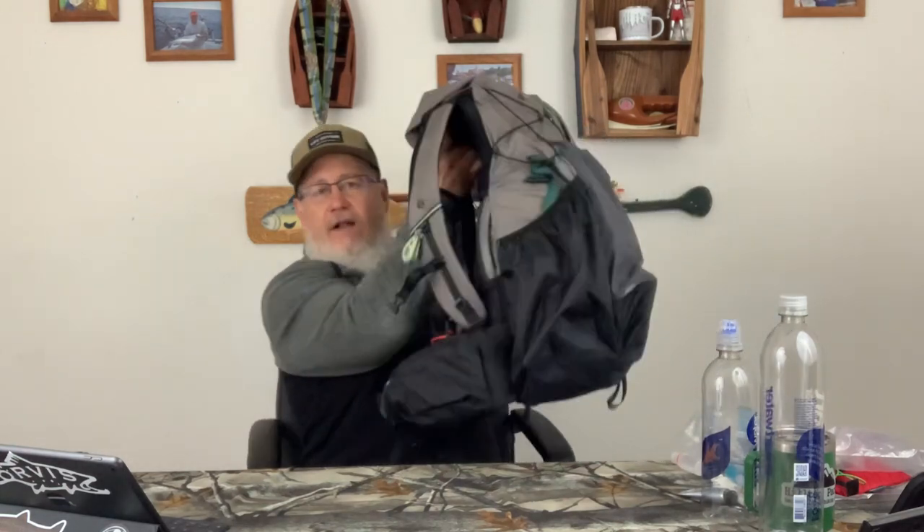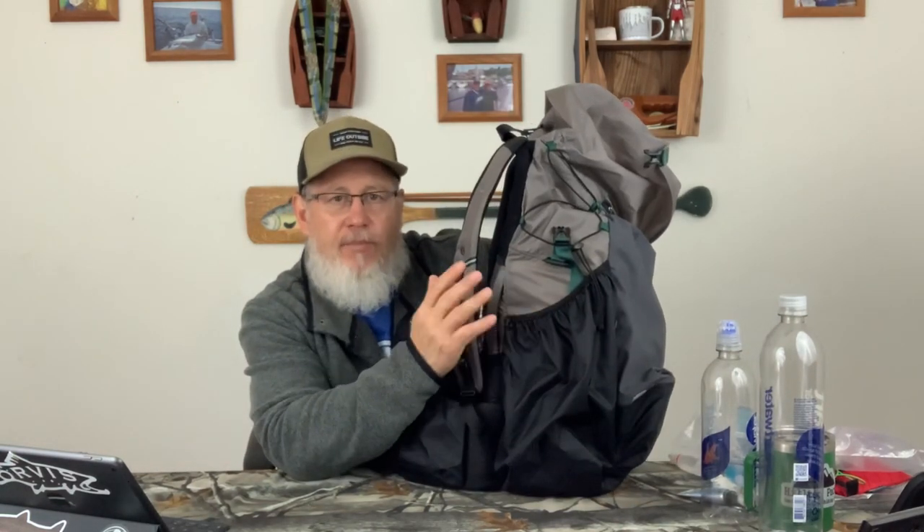Digging deeper, I've got a Nyloflume bag in here as a pack liner. Anything that needs to stay dry goes inside the Nyloflume bag. I don't use individual dry bags because I find it too tedious. The other advantage is I can yank the whole Nyloflume out and throw it into my tent in one shot — especially when it's raining, nothing gets wet. Then I can dig through it inside the tent. Everything I want to keep dry lives inside this pack liner.